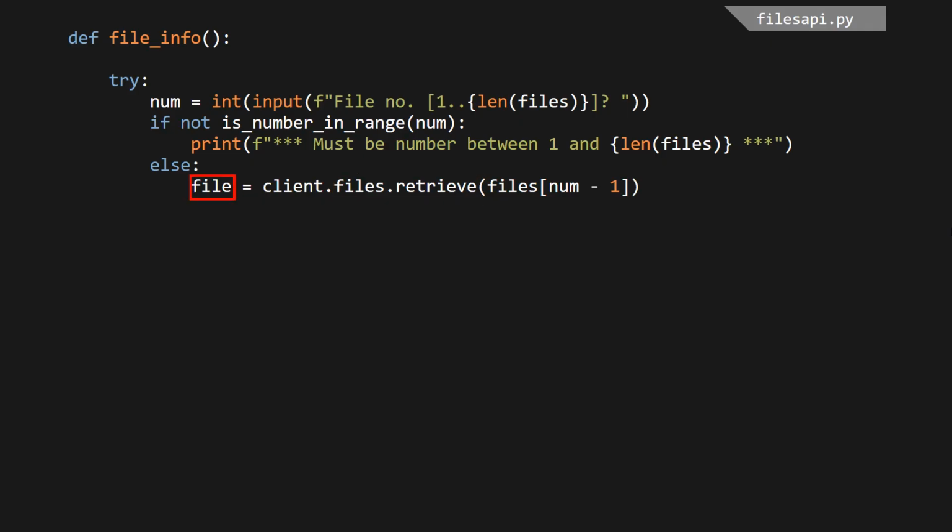This will return a file object. We probably should display this information in a nice output. Instead, we just dump the object. We leave it as an exercise for you to pretty print the output.